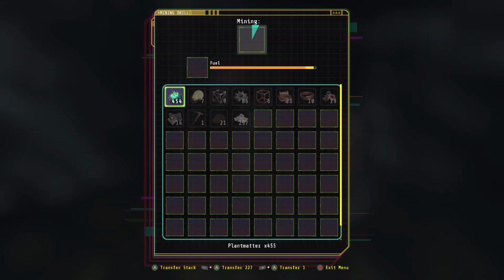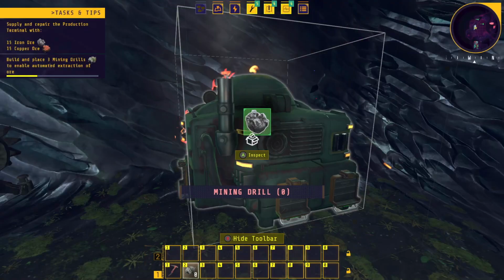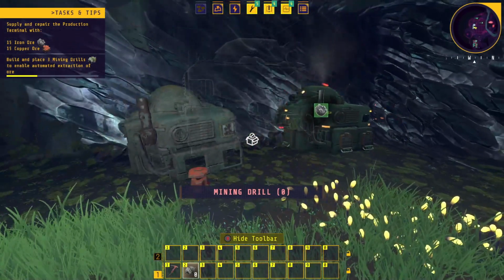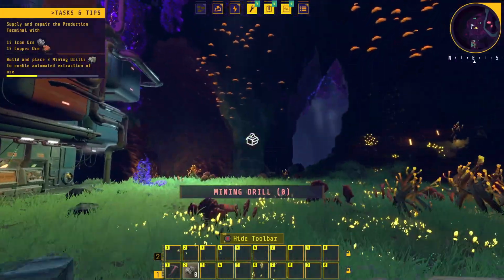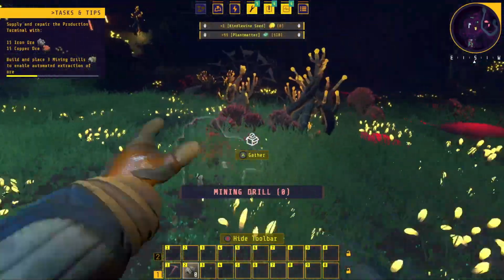Let's transfer. Like what? 30. Alright. Not bad. Not bad at all, mate. Go ahead and continue collecting all this.